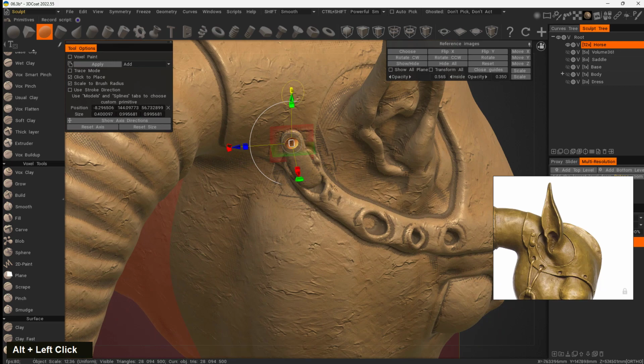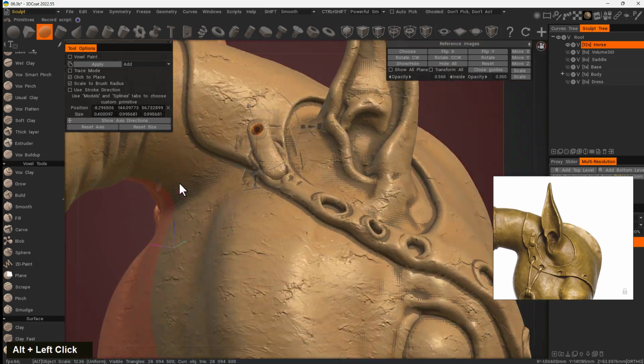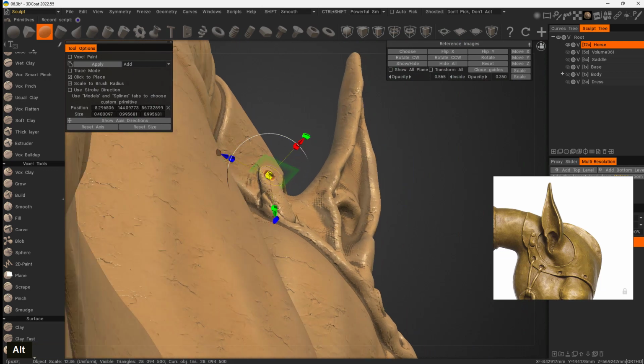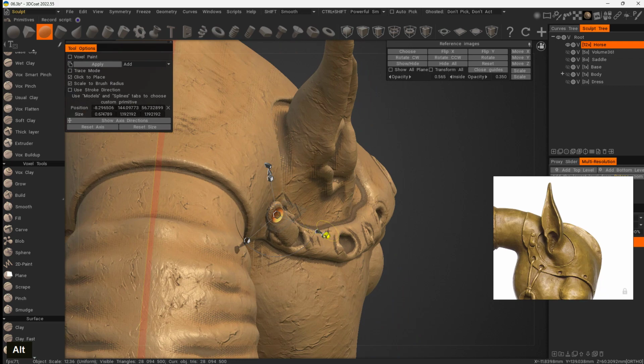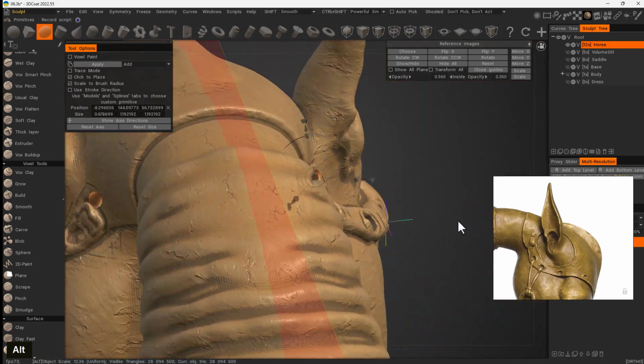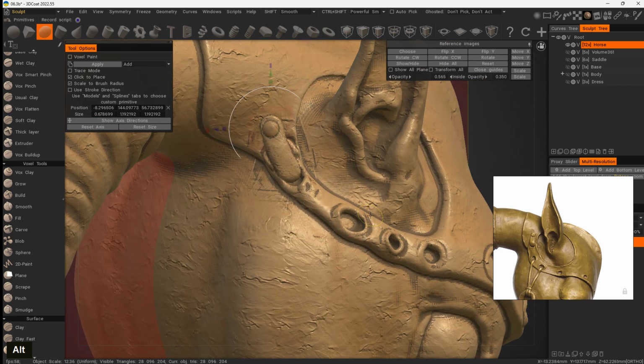Make a rotation. And because this layer is activated, if I hit apply, it's gonna make and combine at the same time.